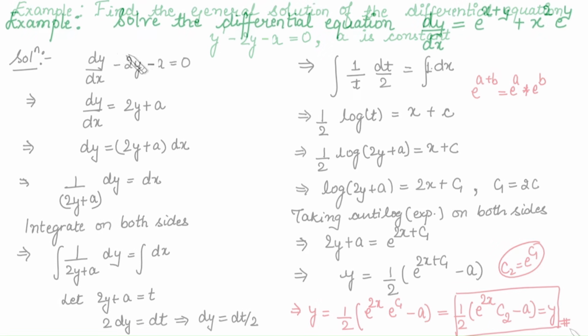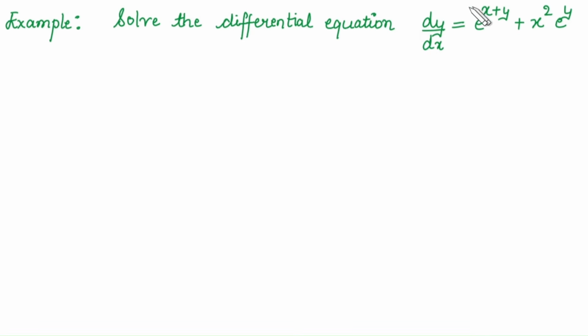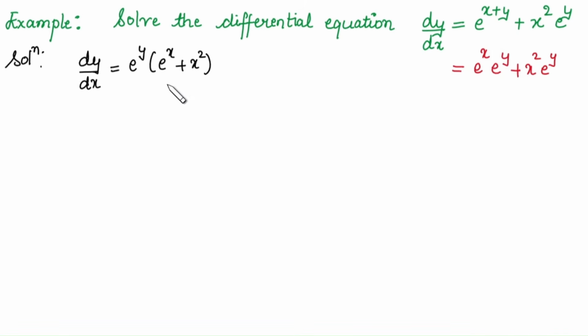Taking one more example. In the next example, we need to solve this differential equation that contains the exponential term. So the very first step, you need to observe that both the terms on the right hand side contain e raised to power y. How? Here we can use the property that we have done in a previous question. So we can rewrite it as e raised to power x into e raised to power y plus x square e raised to power y. So in the first step, take e raised to power y outside. Once you do so, now the equation is in a form suitable for the separable of variable method.